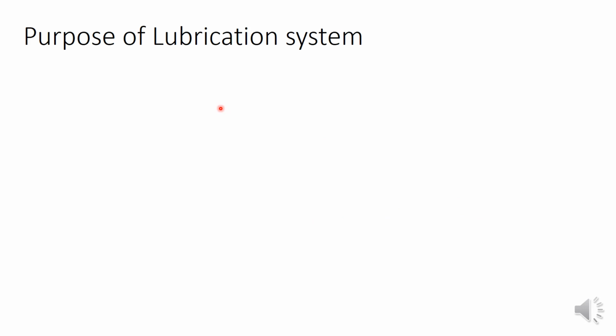Before going to the different types of lubrication system, we must understand the need of lubrication system. What is the purpose of lubrication system? So why we require a lubrication system in an IC engine? Lubrication system has different functions. We will discuss some of the main functions of lubrication system.